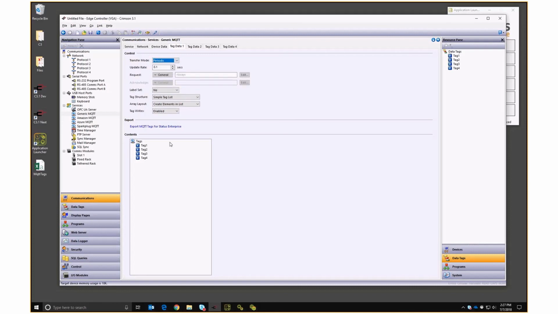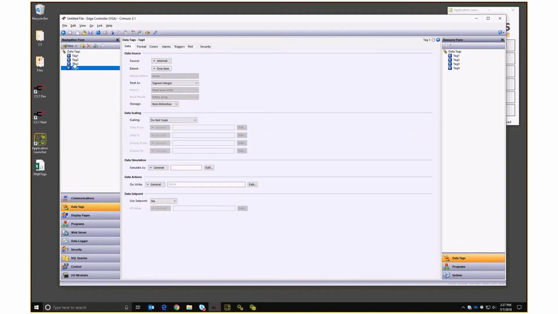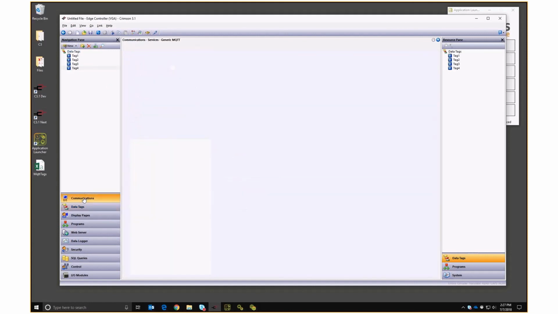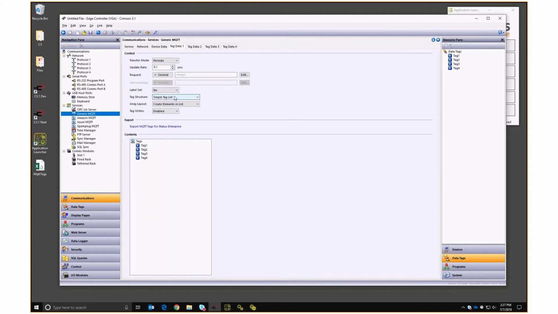We can do things like alter the way in which the tags are structured. This comes into play if you are using a folder hierarchy within your tag. So if you had a group here, like group 1, tag 1, then you could restructure things here so that the JSON would be hierarchical, so as to match the tag structure that you've created. That's going to change the contents of the CSV file that you're going to have to import. It doesn't really matter, to be honest, if you're doing it this way, because it's invisible to you, because we handle both ends. But for other clients, that might matter. You can change the way arrays are presented, and like I said earlier, you could enable or disable writes. And that's pretty much it.